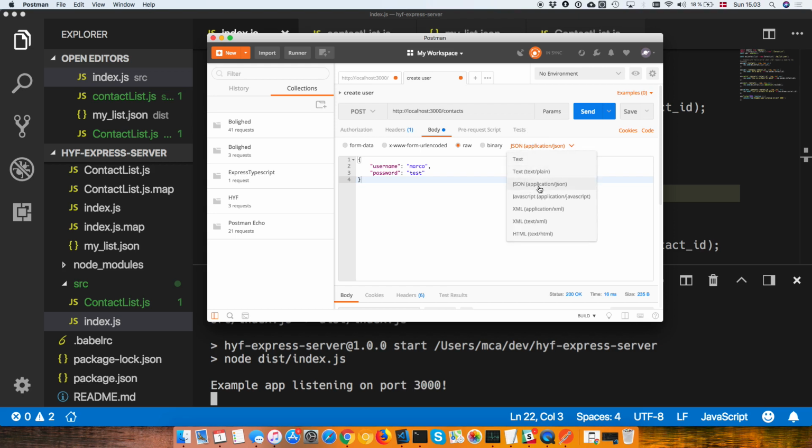You need to pick this. Don't look at my role, body, raw, JSON application. For me, it's already set. Okay. And then your model is a name, Marco, and age 32. Okay. And then you save this and you send.